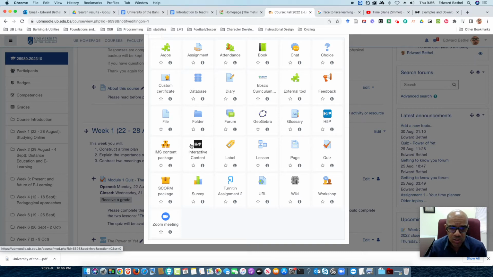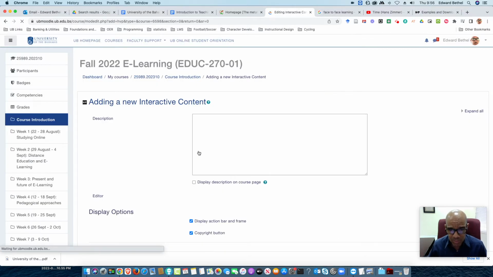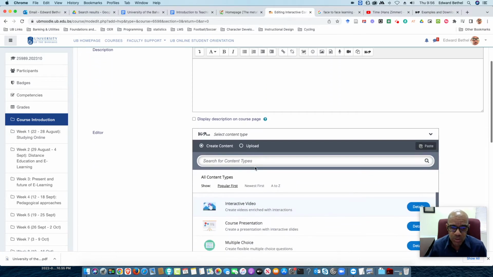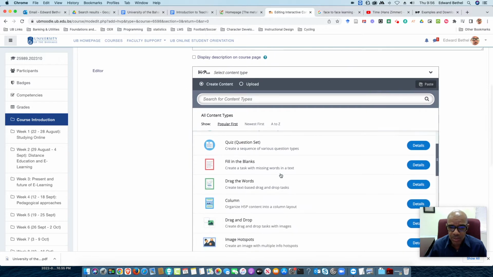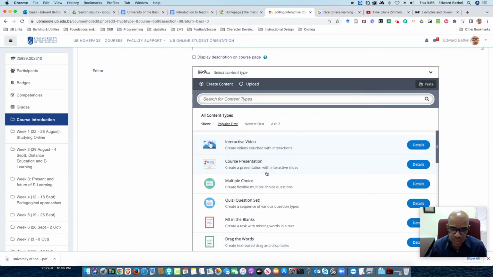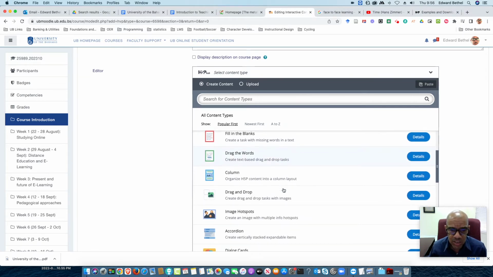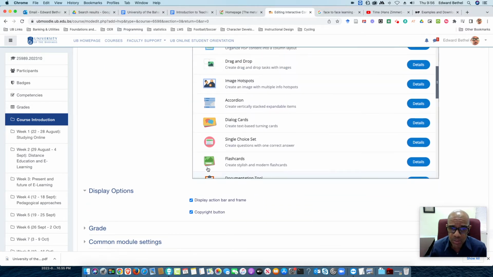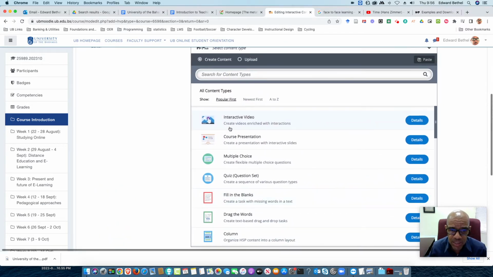So this is the traditional method of creating H5P content. What you would do is just click on this, and it looks like creating any other Moodle content type. And then you would just go ahead and select the type of content that you want to create, whether it's an interactive video, course presentation, multiple choice set, etc. And then once you've done that, well, let's do an example.